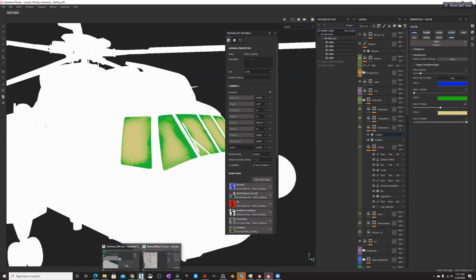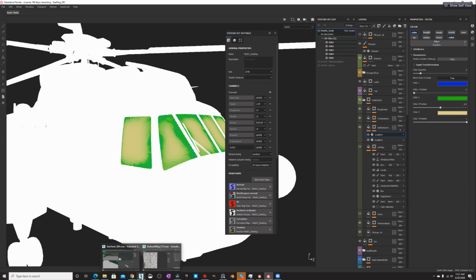Okay. And again, different renderers have a slightly different way of dealing with it. I think some renderers will just take it from the base color pass, but this is the way V-Ray does it.